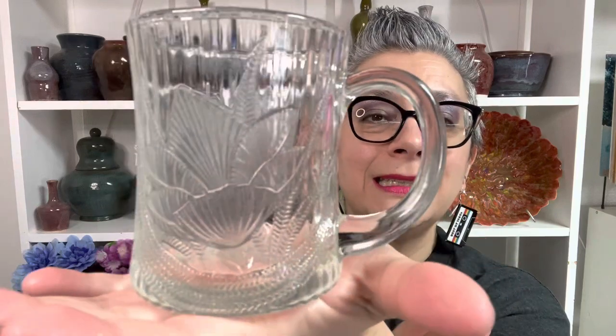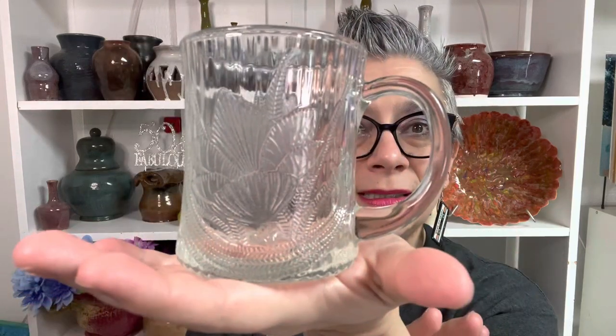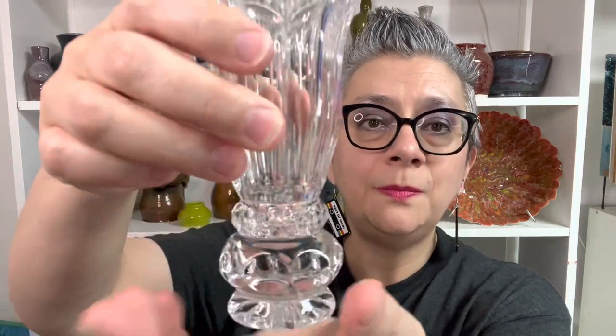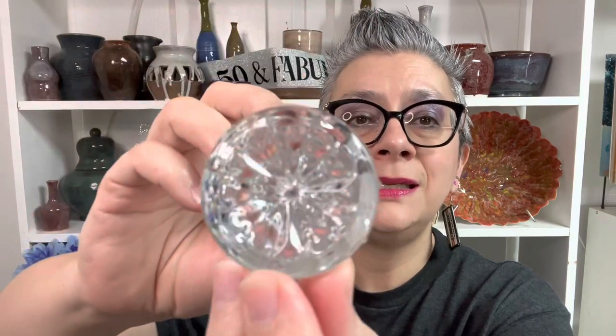And then I got this one because it's pretty — this one's made in Indonesia. Then I got this, and it's interesting because I hit everything with the black light today and I was surprised at the things that glowed with a manganese glow. If you're not familiar with that glow, it's a ghostly green glow that is a lot less vivid than a uranium glow. And this lit up with the manganese glow. At first I thought it was just crystal; now I'm thinking that it's one of the better glass companies.